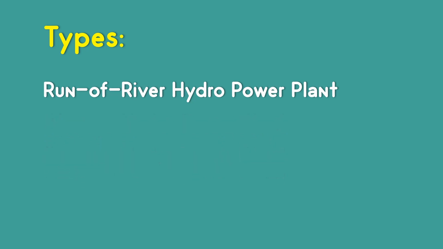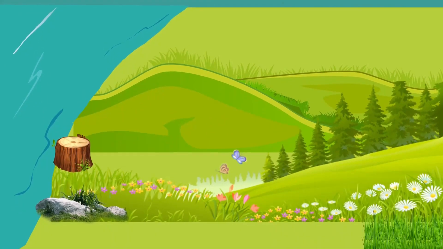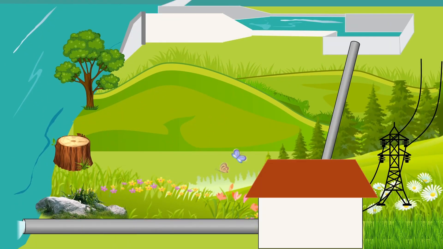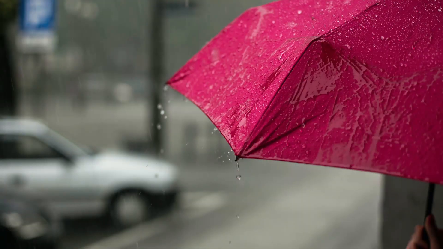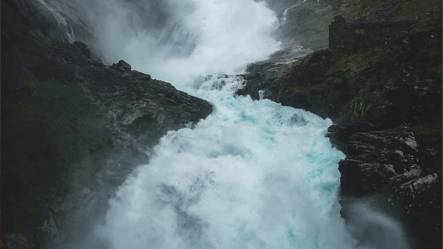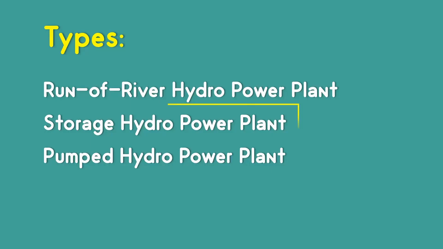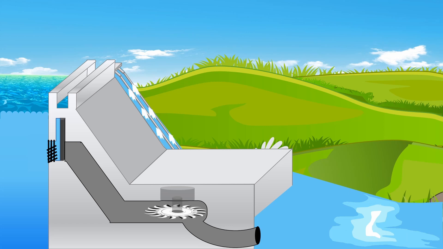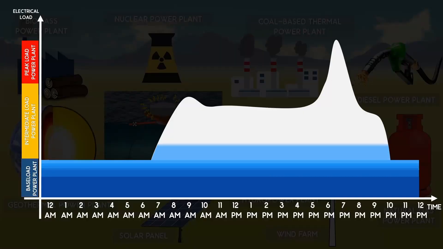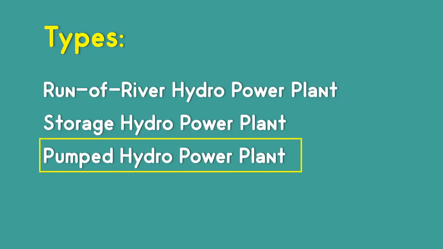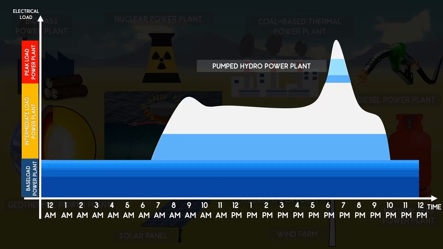In run-of-river hydropower, the natural flow of rivers or streams is used as the input to the hydraulic turbine. During the rainy season, when the river overflows, this energy can be used as base load power. In storage hydropower, the electricity is produced by releasing water from the dam. This can be either used as an intermediate plant or a peak load plant. Pumped hydropower plants are mainly used during the peak load.